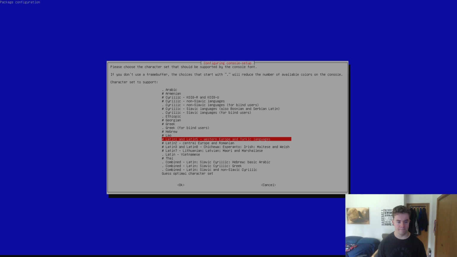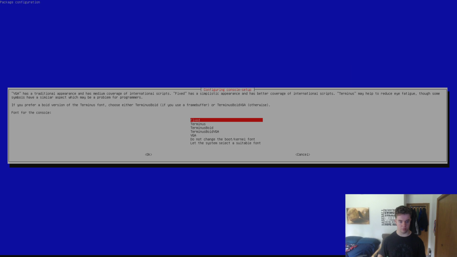Am I supposed to select something else? I feel like I'm supposed to select something else. The Latin, combined Latin, blah blah blah. I think this will be fine. I think it might have to do with the font.